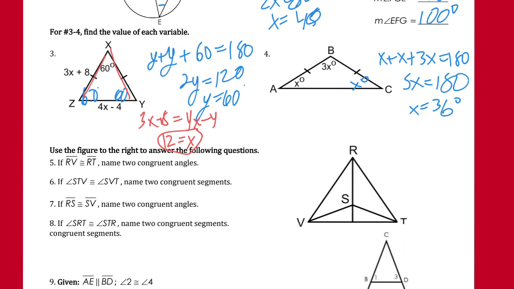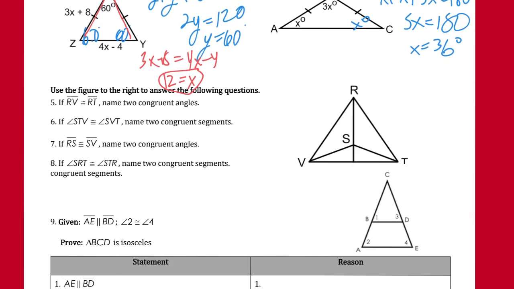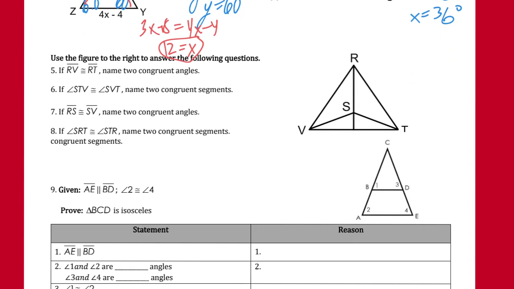The next question is a little bit tricky, so I'll try to phrase it in a way that will help you. And then we get to do a proof. The proof is not bad. I'm not going to lie. It's not bad. So this next question, though, let's say they use this diagram for multiple reasons. So we're going to have to look at it, mark what we know, and then say, in light of that, what would we know? Okay, so you're going to write something and then erase it. So you may not want to use pen this first time around. So if RV is congruent to RT, what two angles have to be congruent to each other?